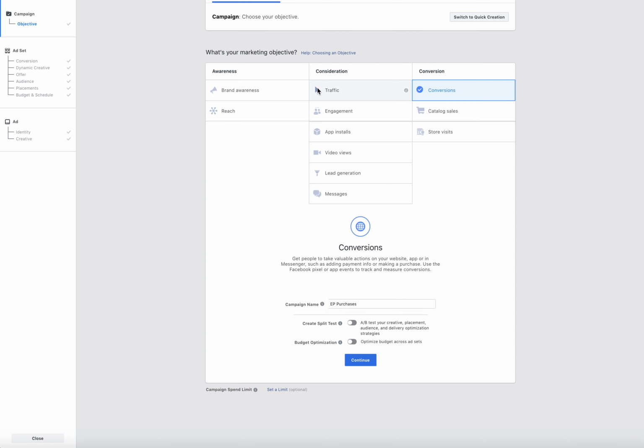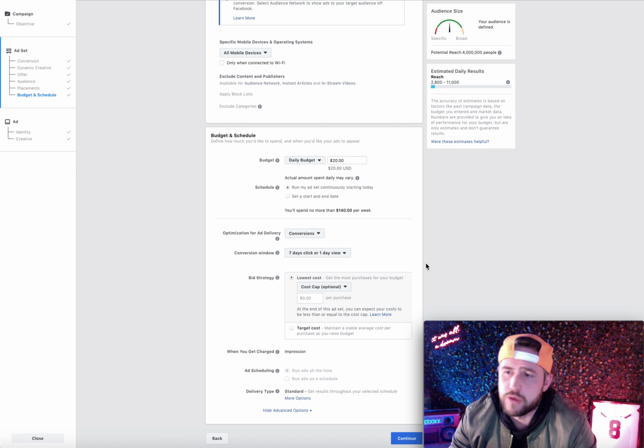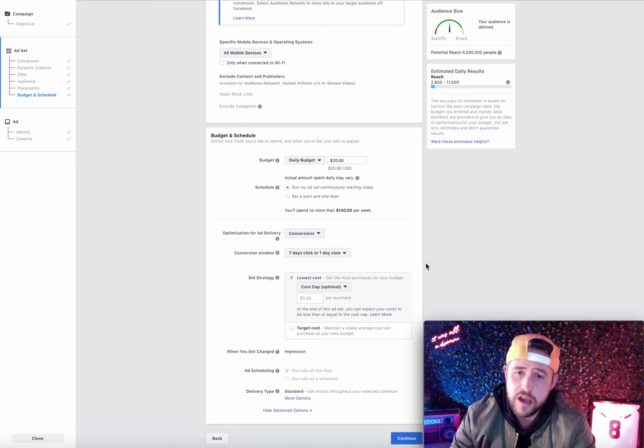if you're going for the landing page optimization, which Facebook will deliver your ad to the most amount of people that are going to click on your ad, go to your website, and the landing page is going to fully load, which means that your landing page will load, the conversion pixel that's installed on your website will fire off and will completely load, and Facebook knows that these are users that are most likely to load your page completely, which those are people most likely to actually read the content on your website.